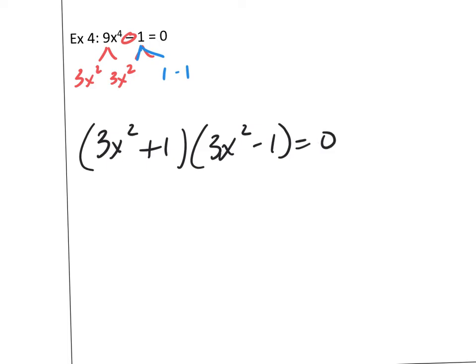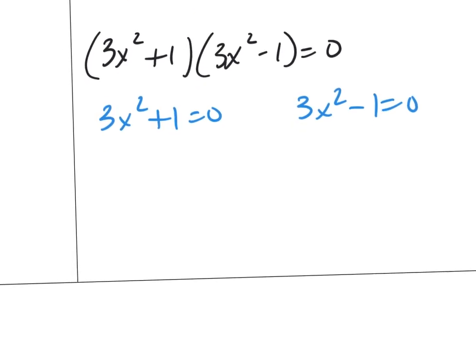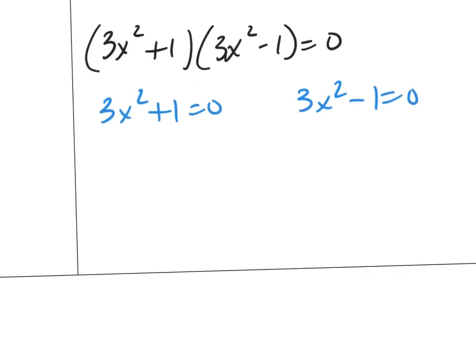So now from here, I could take each of these and set them equal to 0. And so 3x squared plus 1 equals 0, and 3x squared minus 1 equals 0. I think we're going to go ahead and finish this one off because I really want to talk about what it looks like when you don't have a b value. Because what you'll notice in this one, you have them down to a power of 2. So now you can use your quadratic formula. See how you have power 2? Because remember, the quadratic formula only works on equations that are powers of 2.